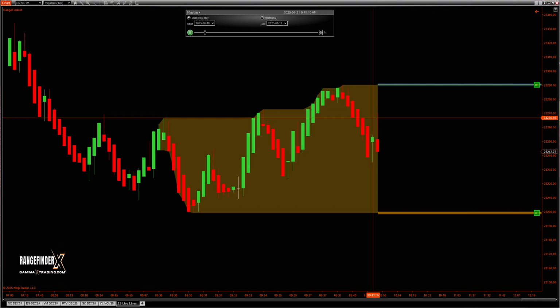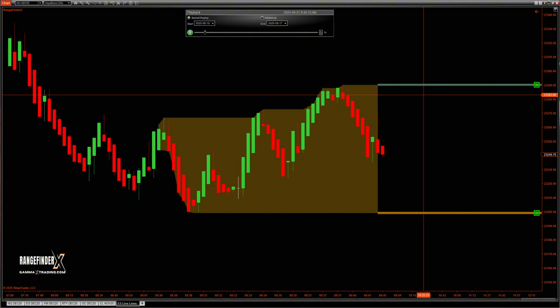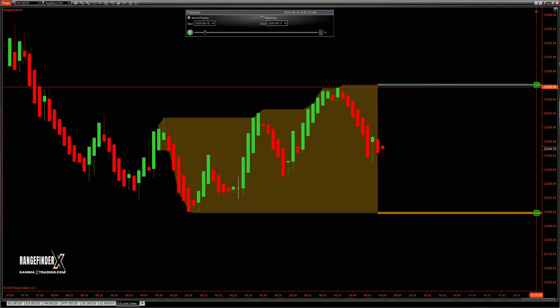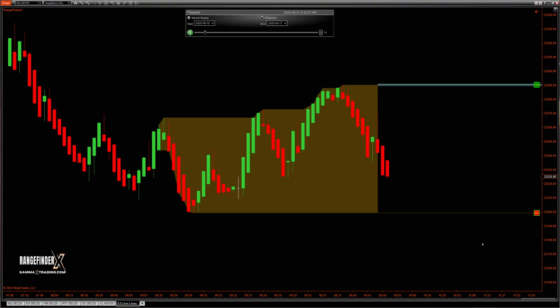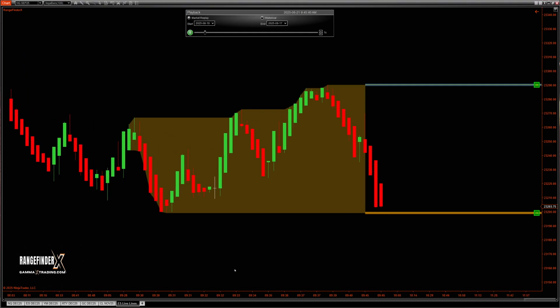So the line is on, which means if price were to cross that line, it's going to throw you a signal. If for some reason you didn't want it on yet, or you wanted to wait, you could simply just turn it off. There you go. Turn it off, and then it wouldn't throw a signal for you. But it's going to automatically turn off once it does throw a signal. So now that it's on, we'll just watch it. And it'll throw a signal, so you can see bearish break, and then the line turned off.